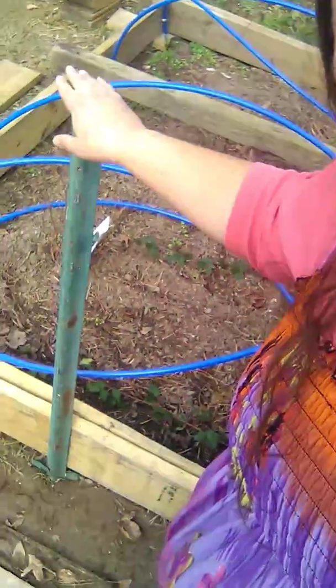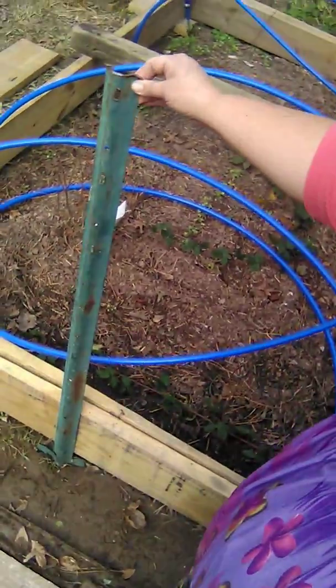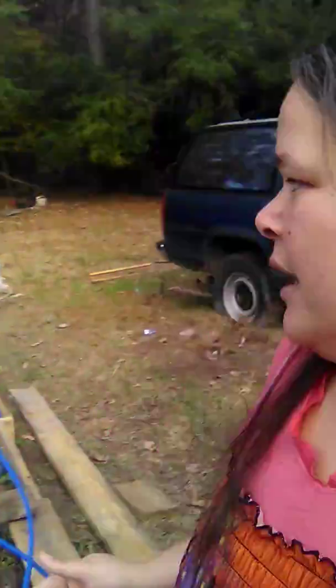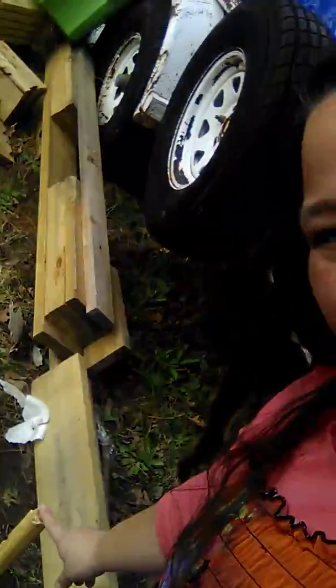There's another part to this video where my son and I took the plastic off. He helped me, and he was helping me video, which was nice. He was holding the video for me. We got these stakes pounded down in the ground, and that's what we're going to tie our string to. And we pounded another one in here, and you'll see that. I'm going to post that video.